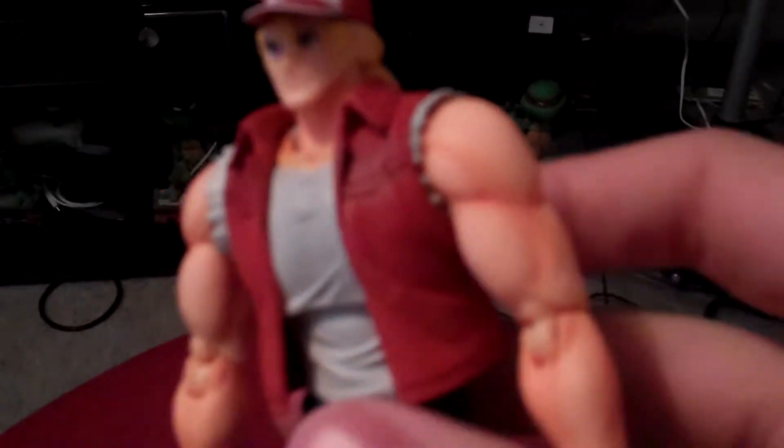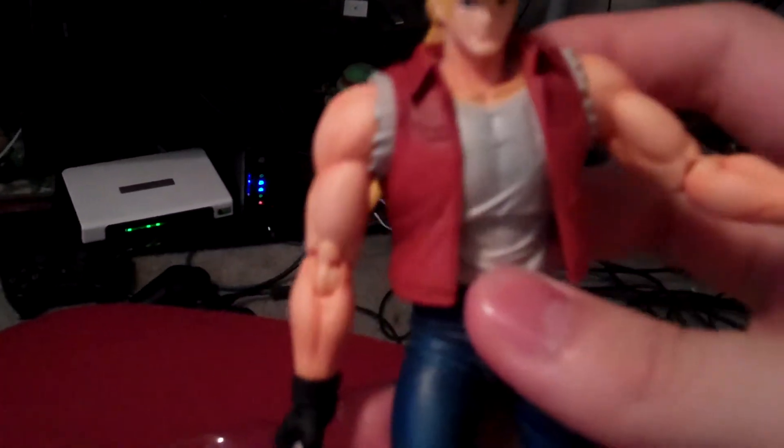Let's see Terry, the man himself, and all the articulation that D-Arts gives these figures — the Pokemon figures and different stuff like that. You can see there's actually two of the ponytails included. So he's got one of them right now, which is nice. You can see his hat and they just pop out. Terry's awesome jacket there — it's a different piece on top of the hard plastic, which is kind of cool. He's definitely got a shoulder joint and elbow joint, and the wrist is movable as well. He can move his abdomen and his chest, and he's got hip joints, knee joints, and ankle joints.